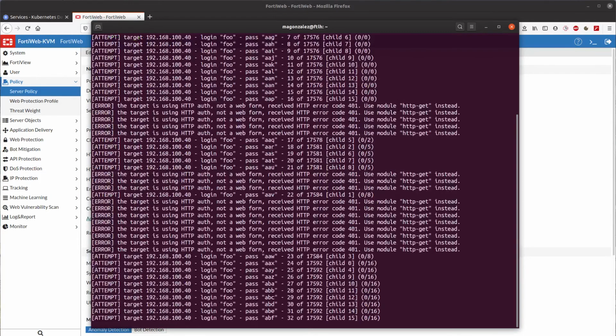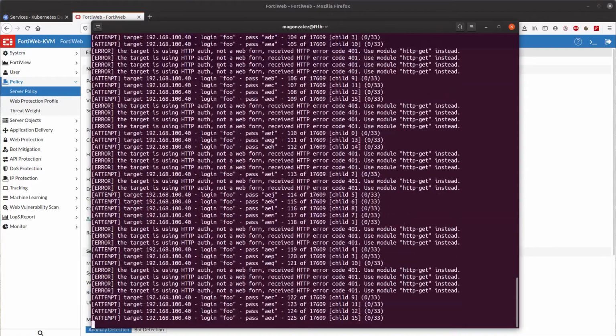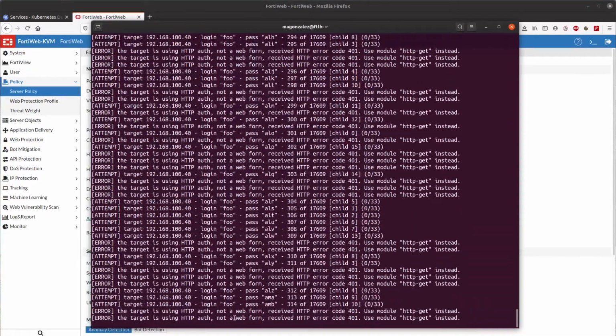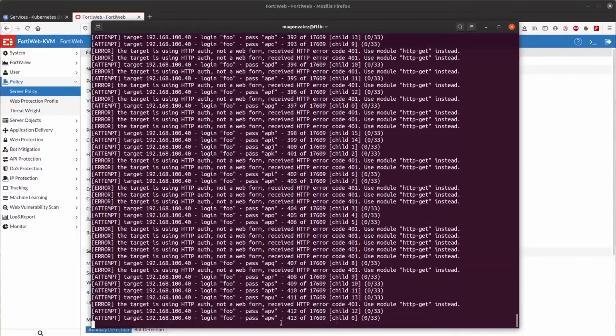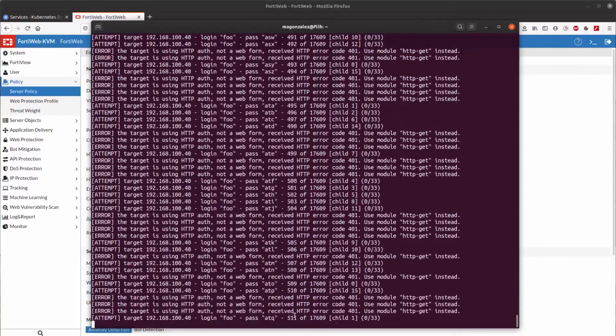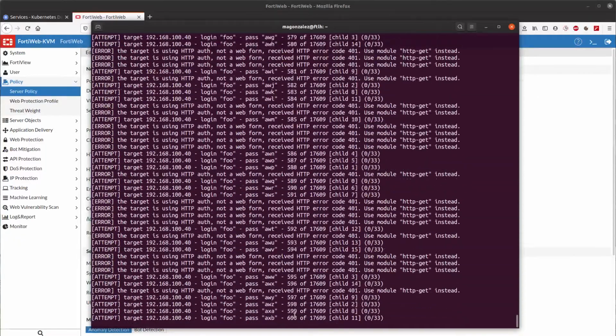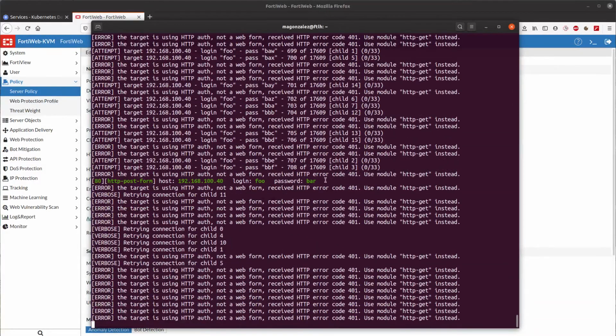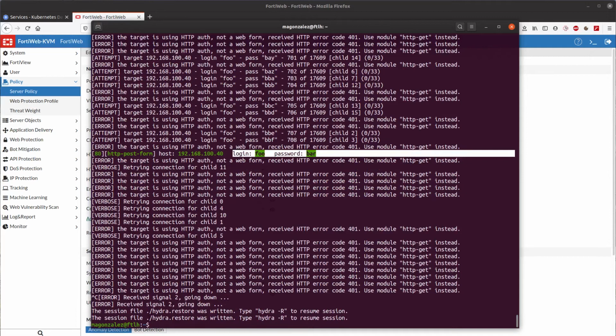So if we run this, we can see that a number of different possibilities are being generated. For the same user, foo, we get different possibilities, and if we give it some time, by the time it reaches the bar password, it will report that these are the proper credentials.